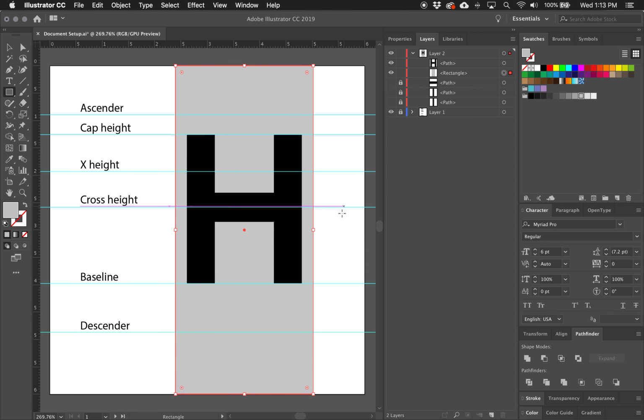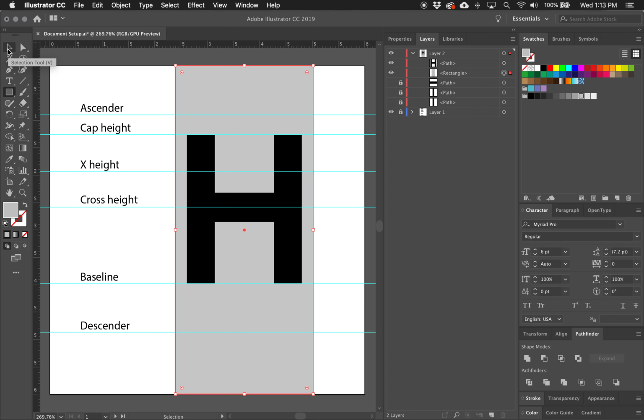So the idea being that another letter next to this one would also have a space box, and where those two space boxes hit each other, that's what defines the amount of space that would come between these letters. So another H would start right about here, because there'd be another space box, and those would butt up against each other. And you'll need to do this for every letter.